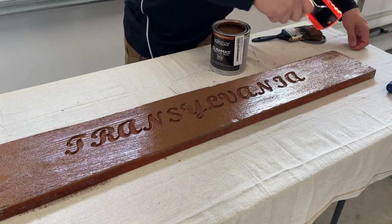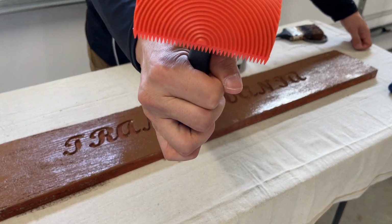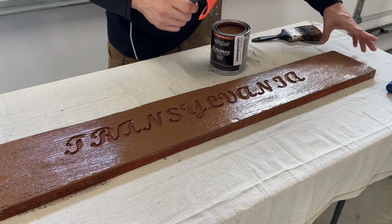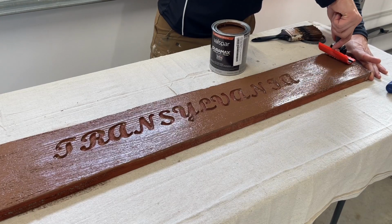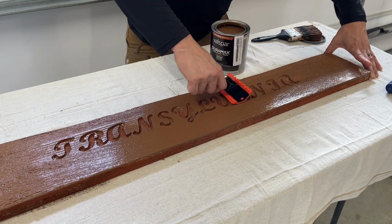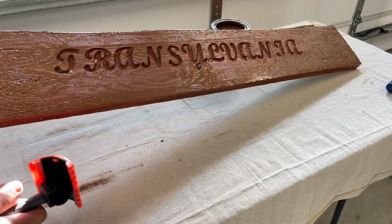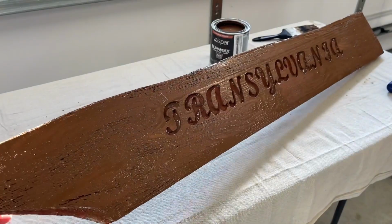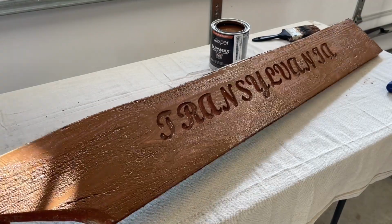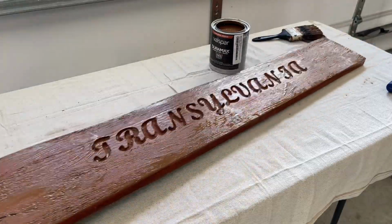So what we're going to do is we're going to rock it back and forth as we move it. This has grooves in it right there. So we want to rock this back and forth gently as we're going down. I'm going to hold this like this. I'm going to put it like this to start. And this, let's see if you can see it, creates, I don't know if you can see it in the camera, it creates a wood grain effect on top. And that's why you need a lighter base coat, so that the wood grain pops out even more.